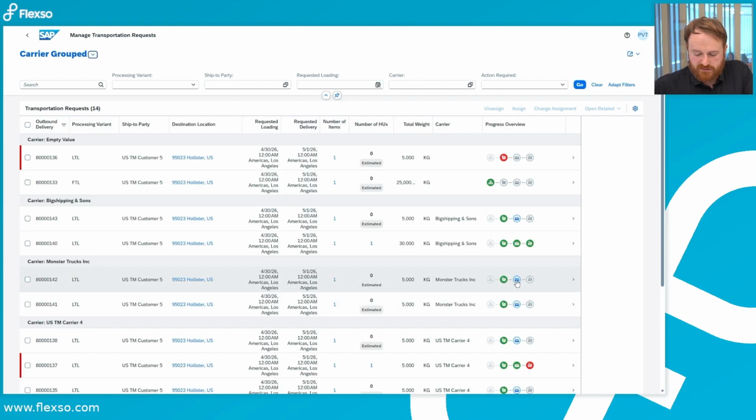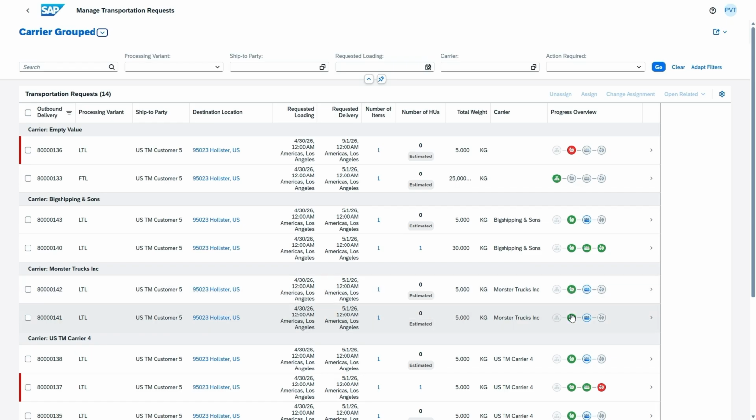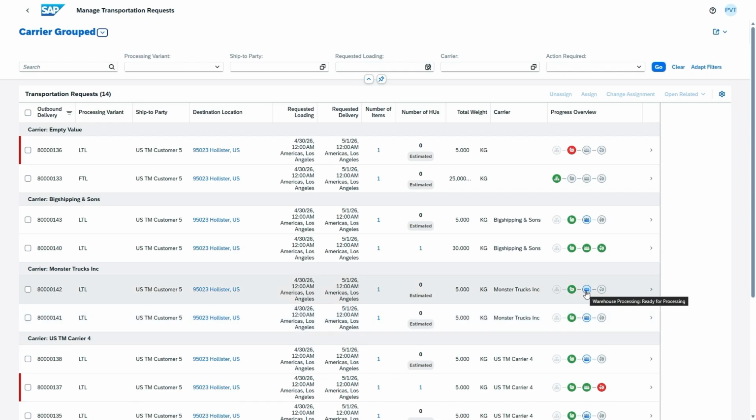And when I check the indicators provided by the system, I see that carrier assignment is green, so the carrier was correctly assigned to these outbound deliveries, so that's already good. But then for the warehouse processing tasks, I see that the indicator is blue. They are ready for processing, but they have not yet been started.